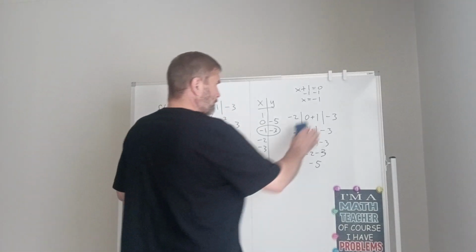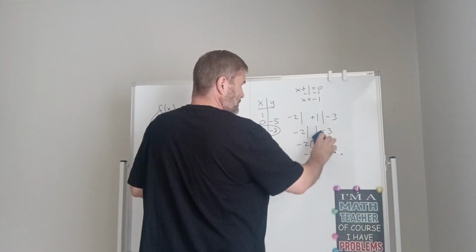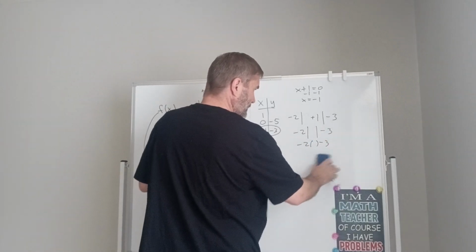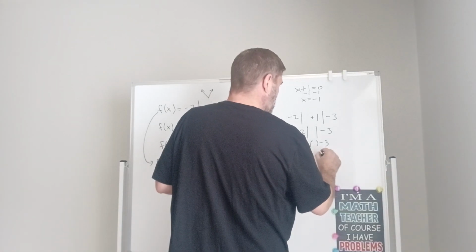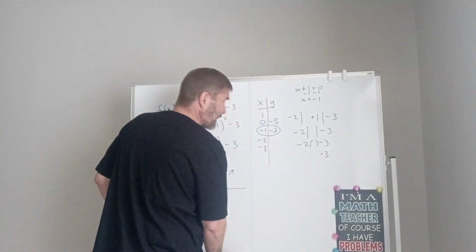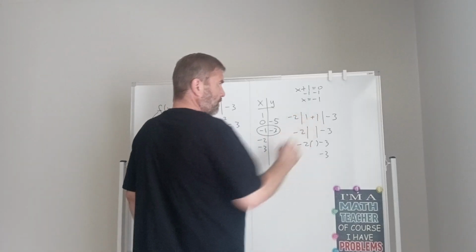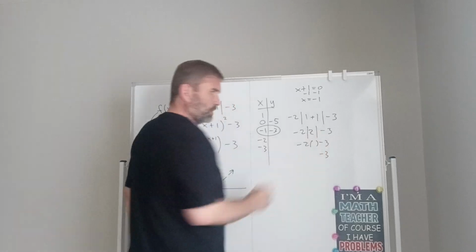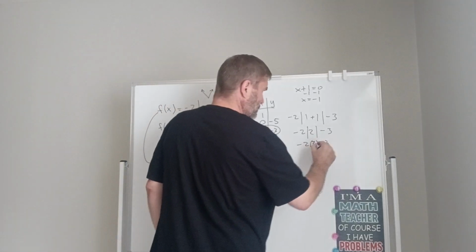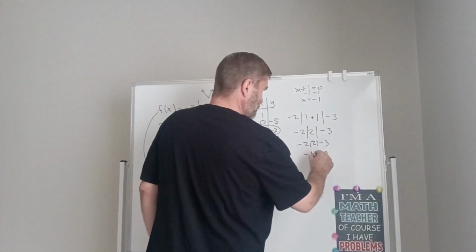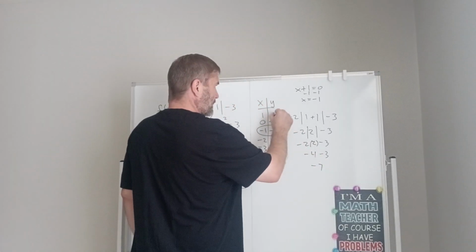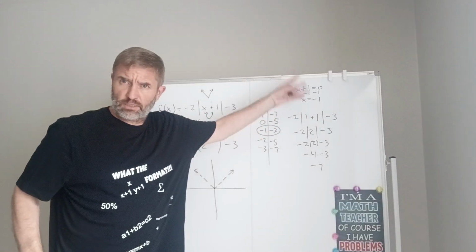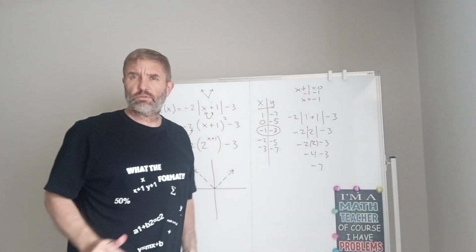Now I'm going to do the other one, hopefully. Now you'll see, I only have to change a couple numbers at this point. I'll clean up that -3. That didn't come out as well as I wanted to. So you've got -2 times that number minus 3, and you're going to get your answer. So watch. Now instead of 0, what do I put in there? Ooh, a 1. Why? Well, because that's what the next number is. What's 1 plus 1? 2. What's the absolute value of 2? 2. Now you have -2 times 2, which is -4, and -4 minus 3 is -7. And then remember, these points mirror. If you don't trust it, plug -2 in there like I just did. Do the math, -3. Compare to see if you get the right answers.